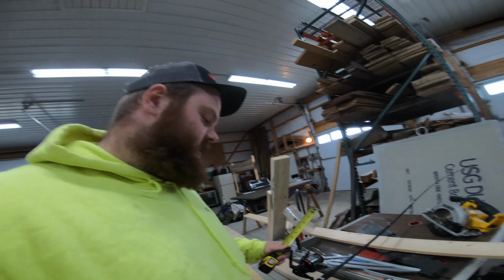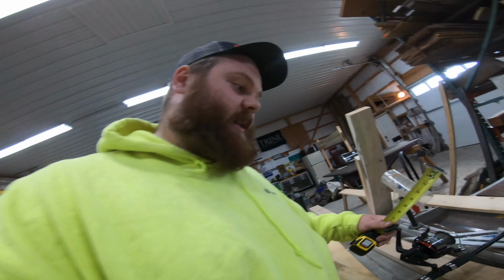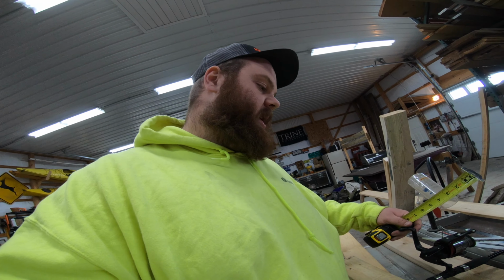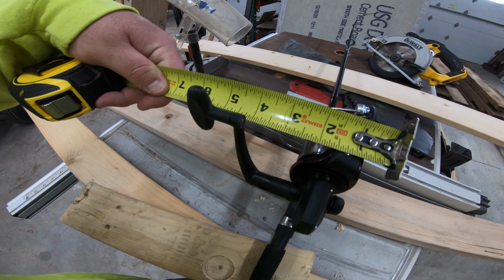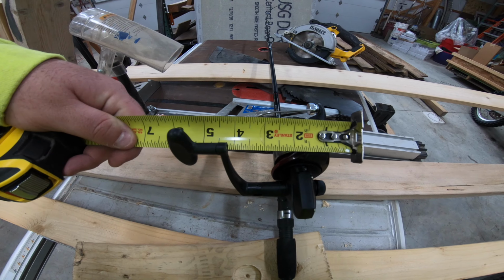The absolute very first thing you want to do is get a size of your poles. This is just a Junco pole. It's one of the biggest ones I have. My more expensive ones are a little bit smaller, actually. But I want to measure so that they don't overlap. A lot of those cheaper ones overlap. So what I've got here is I've got all the way to the edge and then all the way past the handle. And it is just about 6 inches, it looks like.